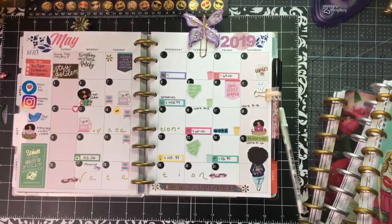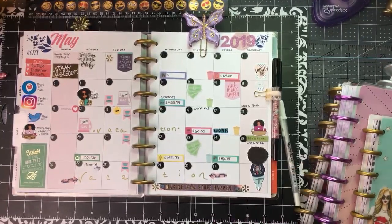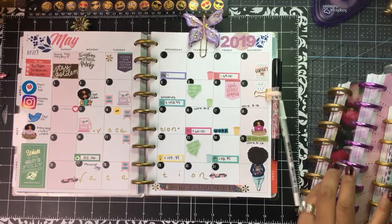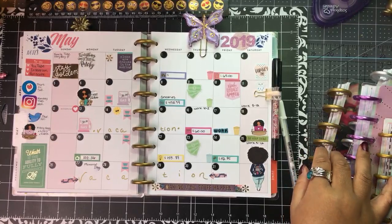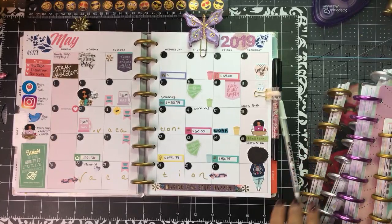Yeah, I always save all my scraps when making things, because when you're a crafter, you just save it. Yeah, I love it. So these are all my happy planners right here. These are all my happy planners. Yeah, I love these happy planners.